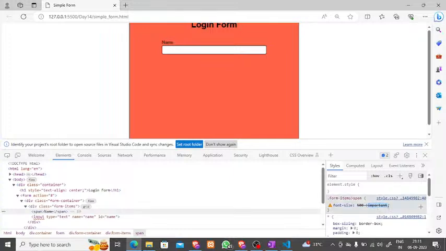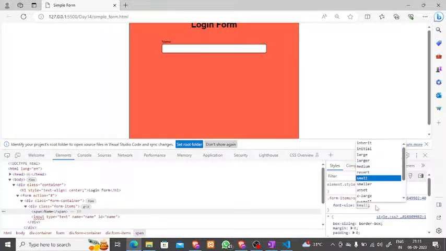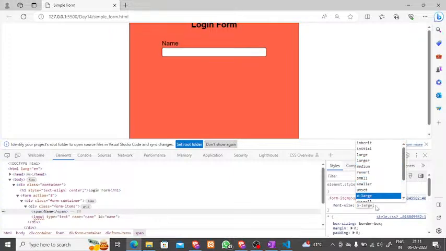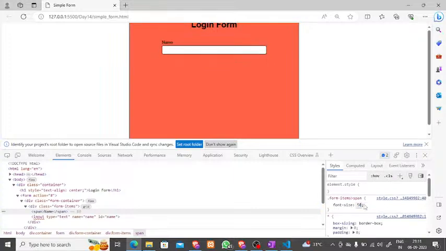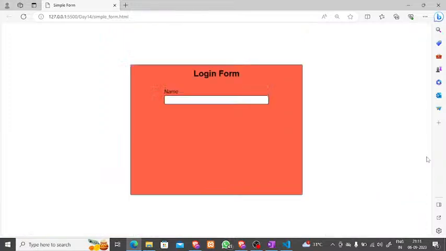Let me give it in pixel, 50 pixel. Okay, let me try 25 pixel, 20 pixel. It already has 20 pixel, so I'll use 25 pixel.